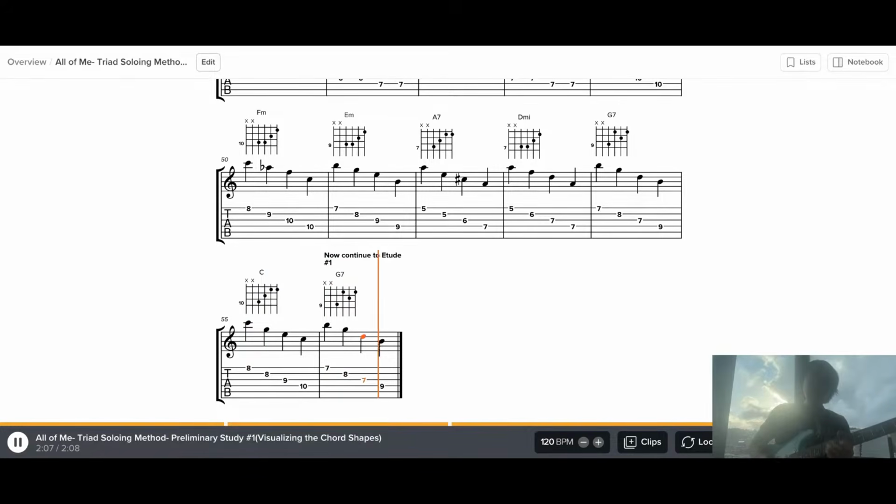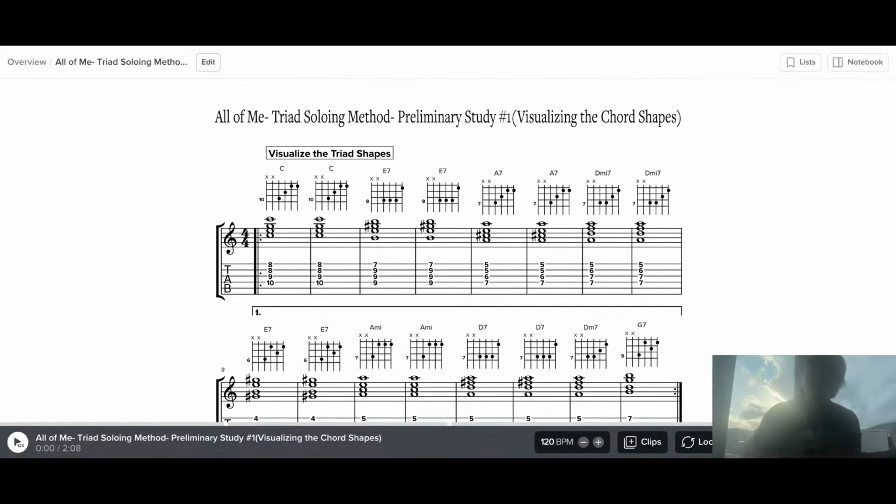And then on Etude, now we're doing Etude number 1. Okay, so that's next. So I want to see how you guys did on that study. Was that easy for you? Keith, I know that was easy for you because you've been working hard on triads for the last year. Too easy?